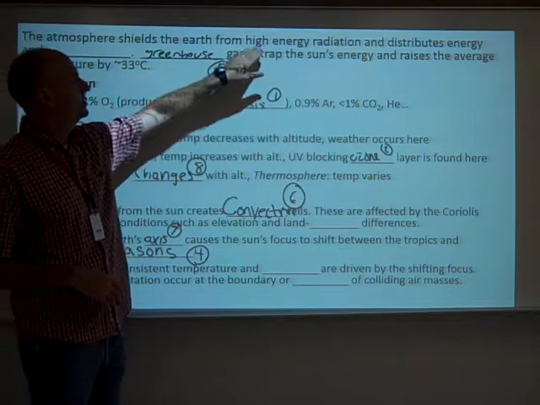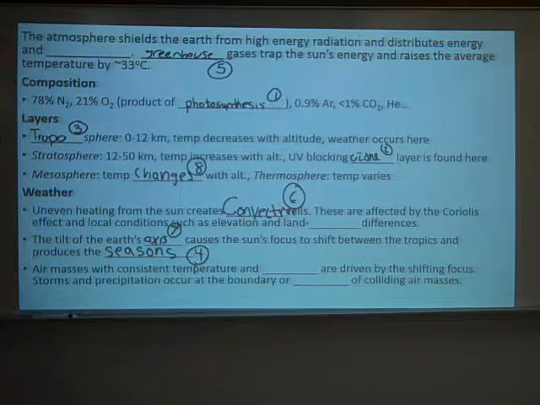Actually, what I want to talk about first is the fact that it shields us. Probably the most important thing is it shields the Earth from high energy radiation. And as we'll see in a minute, that particular property of the atmosphere was not always there, and it was acquired from living organisms, which is kind of a unique part of the whole story of the history of Earth's atmosphere and its importance to life.